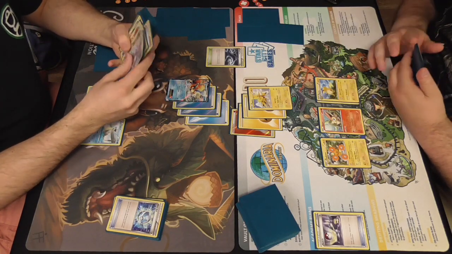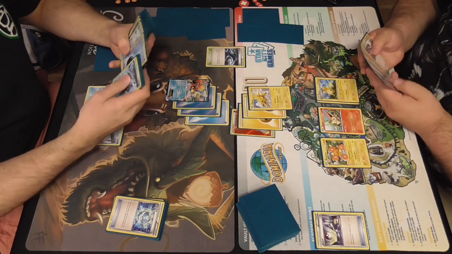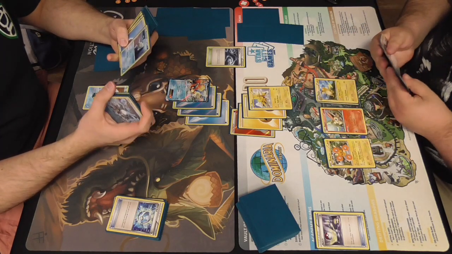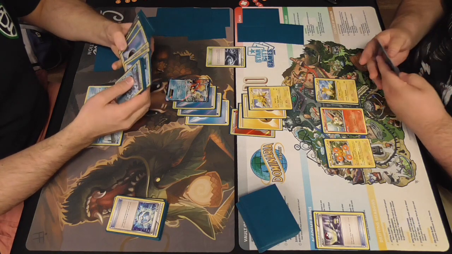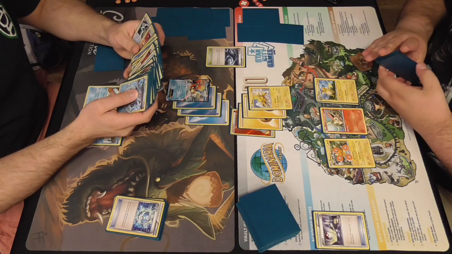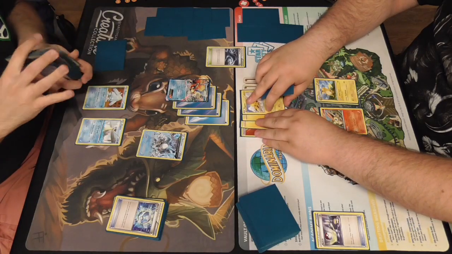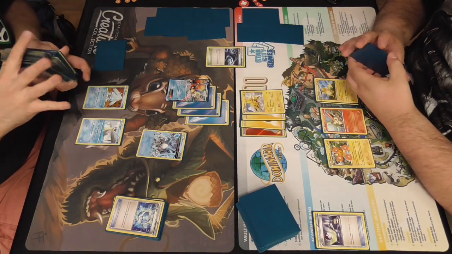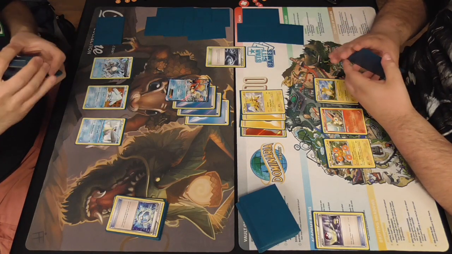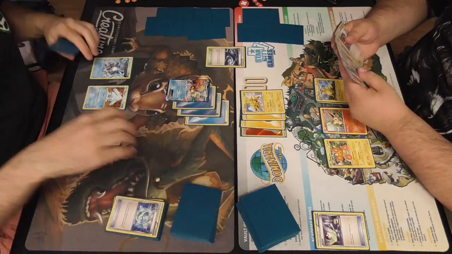So what do I want here? Probably you. It's not bad either. Yep, okay, we're gonna grab this guy. I get Articuno. Seems good. And then we're gonna put Articuno down on the bench. Cut there. You're good. Okay.